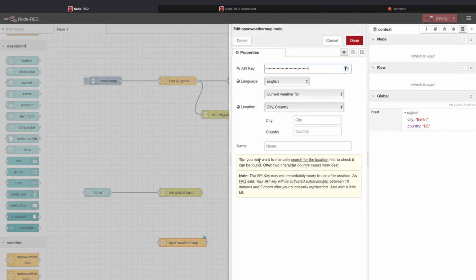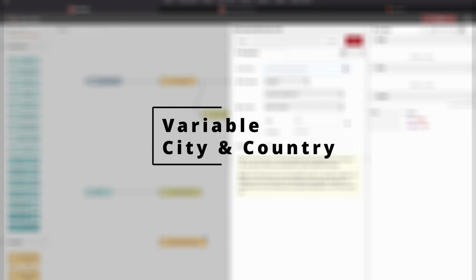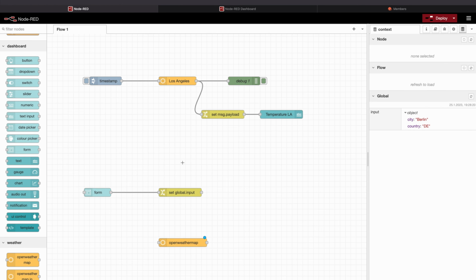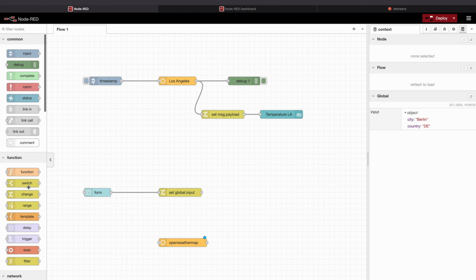We can leave everything like this because right now we're going to make the city and country variable. And we will also use an inject, and between this OpenWeatherMap and the inject we will need a function.